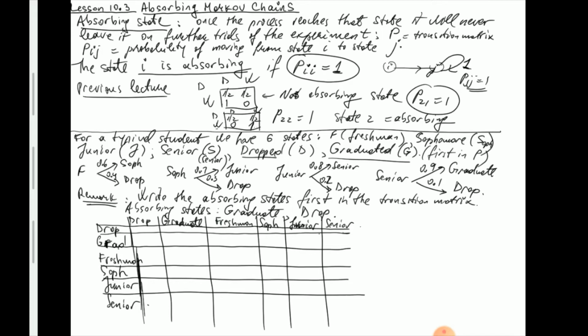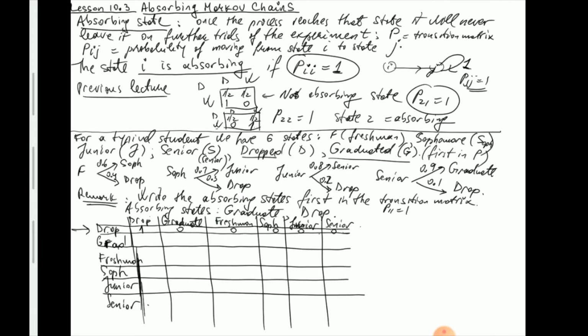So let's fill in the transition probabilities. Again, remember the meaning of each row is that if you are in the state given by the label of the row, then each entry in that row represents the probability of moving to the state above. So from drop to drop, that's the probability 1, which is the hallmark, or the sign, that that's going to be an absorbing state. So once you drop, you remain dropped out. Of course, transition from drop to graduate, freshman, sophomore, junior, senior, all of these are 0.